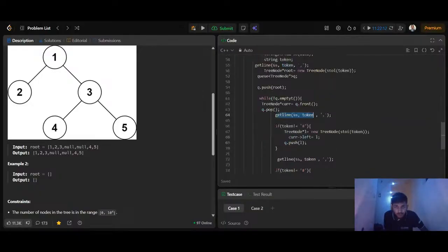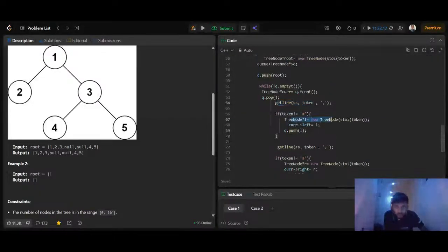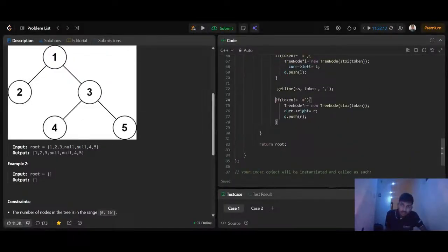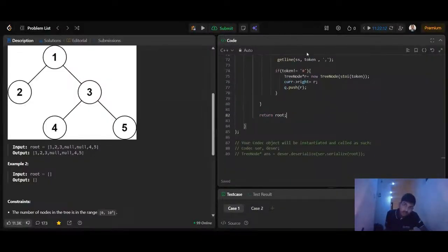Keyword for get line as token, node equal to new tree node of token. We are converting the value, current left equals to L, current right equals to R. Get line as token. While token not equal to hash, current right, string of token, current right R, we will push it and return root. That's really correct.